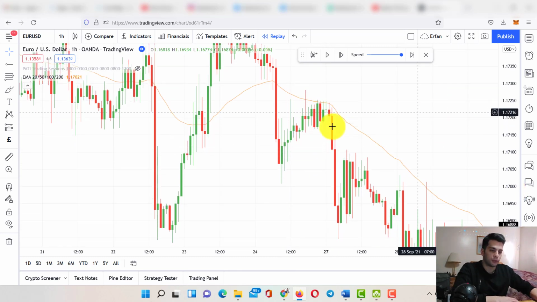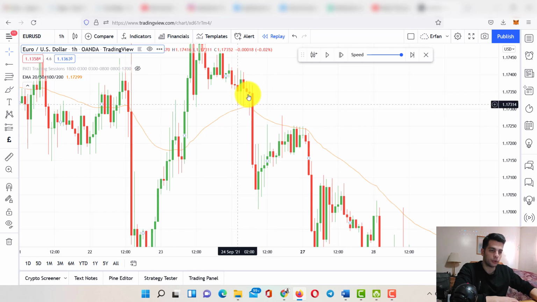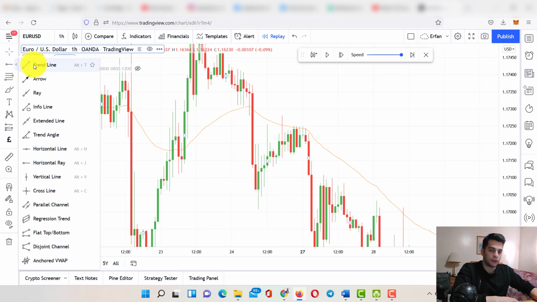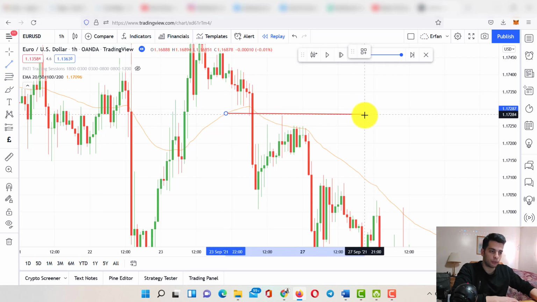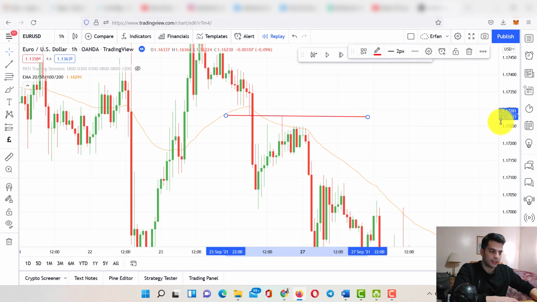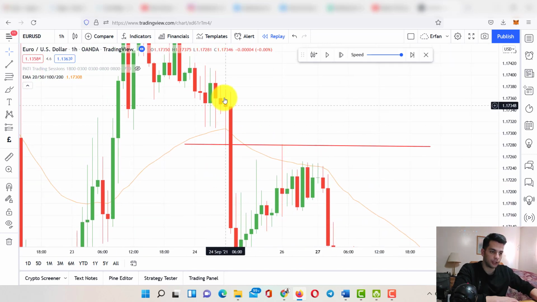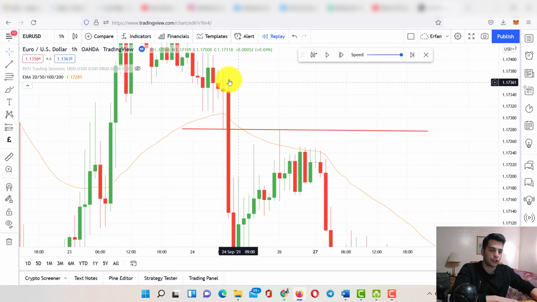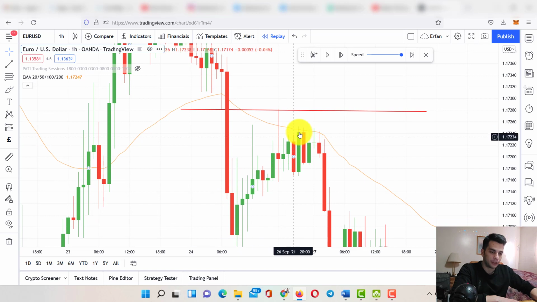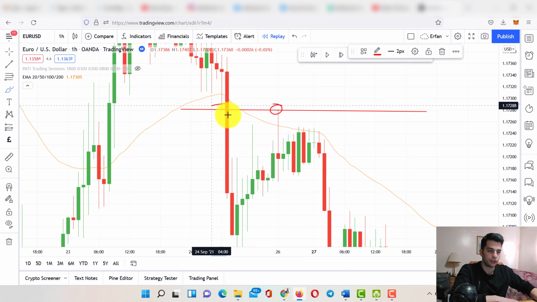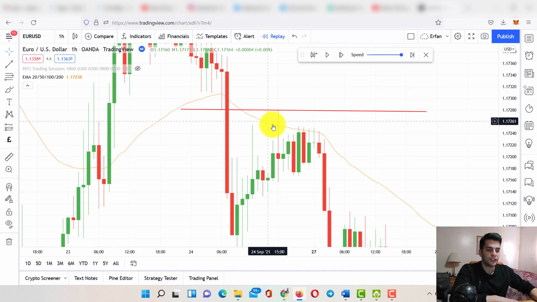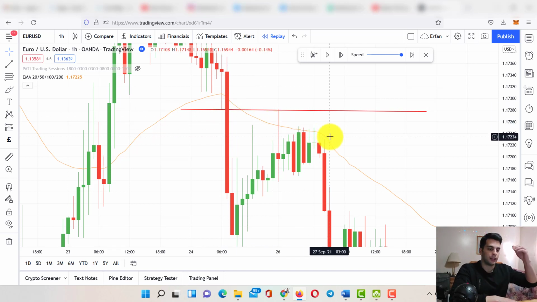So for example, for this one, after it broke into the previous candle, we have our support here. It used to be a support, now it broke and became a resistance. So see, if I draw the line right here, this is the previous candle before it drops. It dropped, it broke this line, it had a little bit of correction, it actually hit this line one more time. See, we have a really good sign that it's a resistance level and it's respecting the line, and at the same time the 50 EMA is giving us a good sign that the market is willing to go towards that direction, which is the downtrend right here.